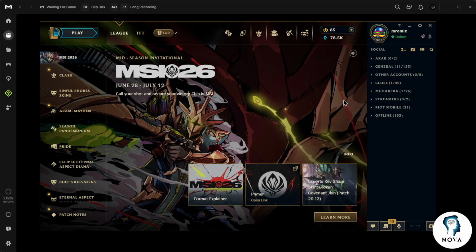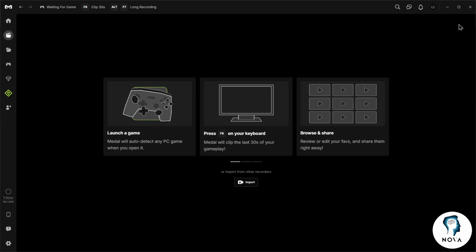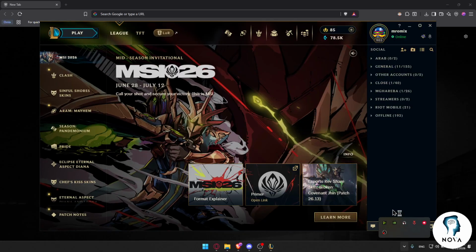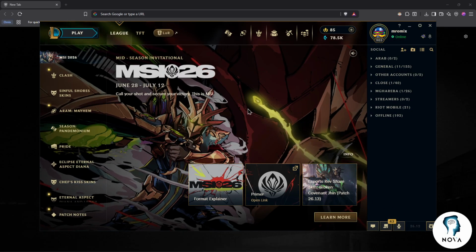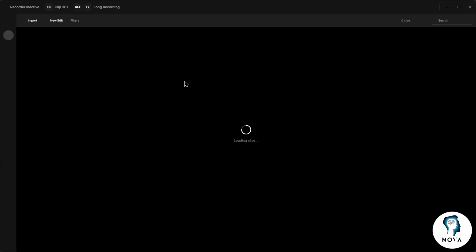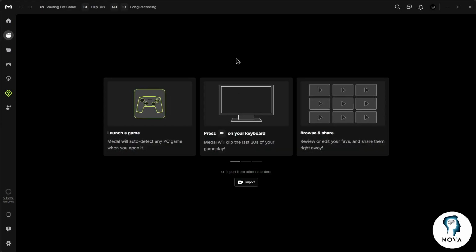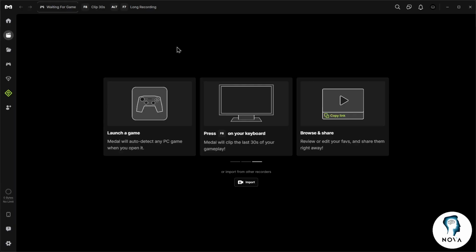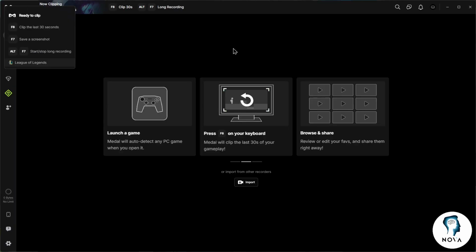So as an example, now I have a game open here, League of Legends, but Medal is not detecting it. So what we said we are going to do, we'll need to close Medal first. Once it's closed, you can just open Medal again and wait until it's opened and the game should be detected. Of course, sometimes with games like League of Legends, it may not even be detected after you open the game, because this is only a client, so the game will be detected once you open the game itself. So as an example, now my game is detected, as you can see, League of Legends.